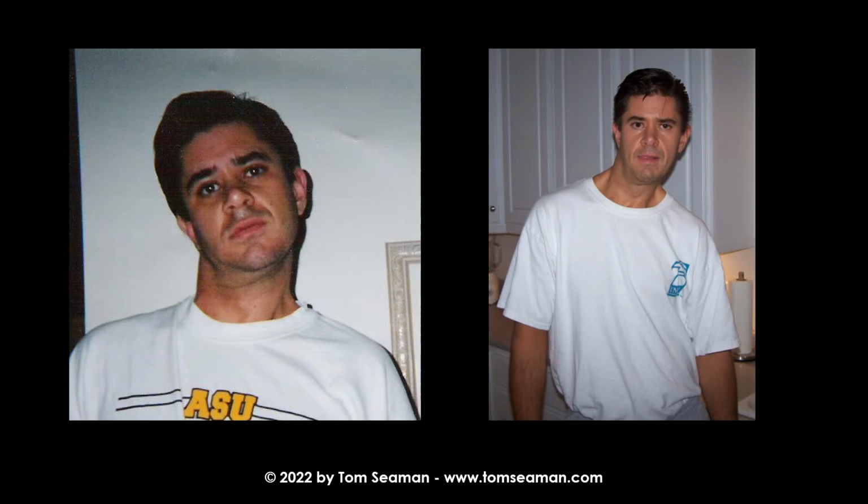And this is how it manifested in me. So I showed you that first picture on the left in the beginning of the slide program. And the one on the right, you can see in both these pictures how intensely contracted my neck and shoulder muscles are. And they were much more contracted than these pictures actually show. I was stuck in these positions, and any kind of movement made it worse.